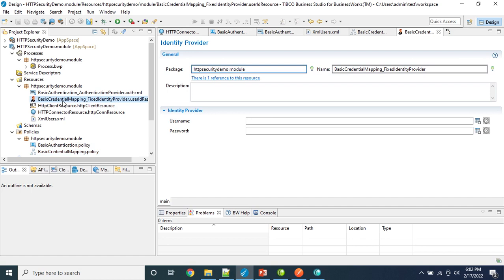Here in the basic credential mapping provider, in the identity provider, you have to specify the username and password. We will use the same username and password which we use for the server, so that we can use the same server. In our case, the username and password was tutorialspedia. I will use the same, but you can use any of those which are available in your XML file.